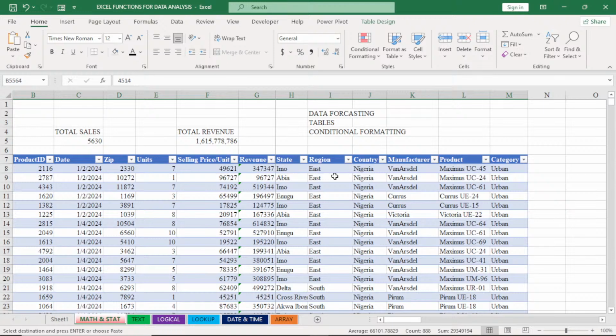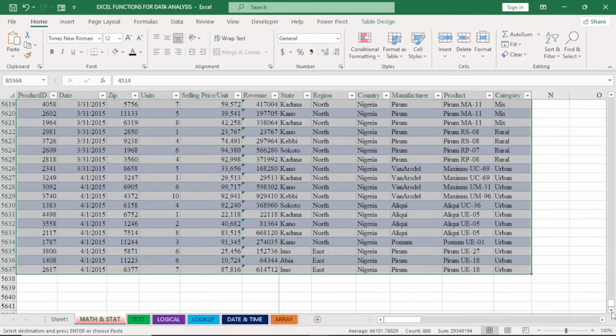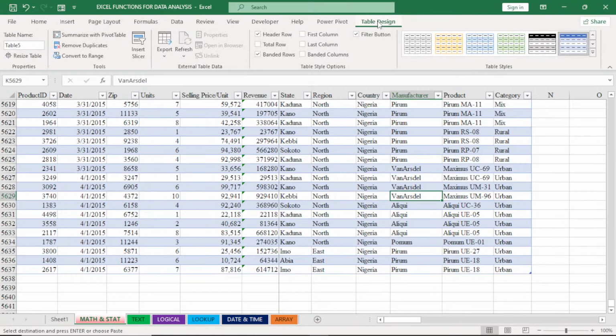However, let me move down because of our time to also talk about one of the other functions of a table, which we can also leverage. If you go to table design, you can activate the total row. You can activate the total row.